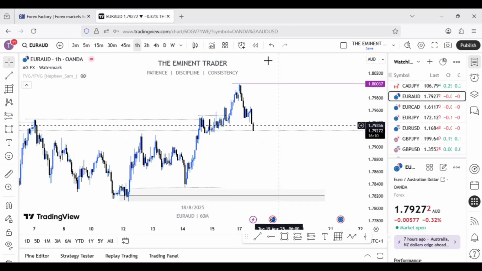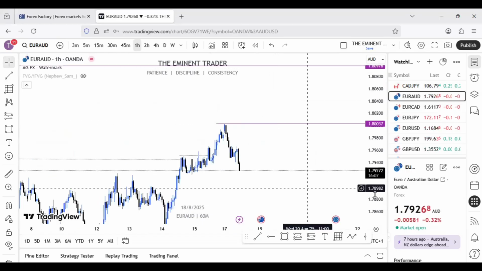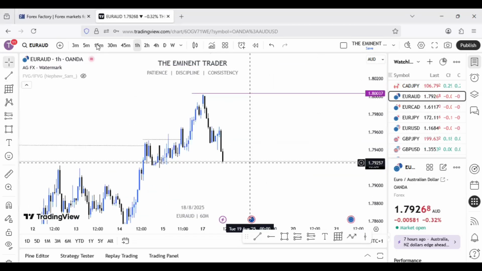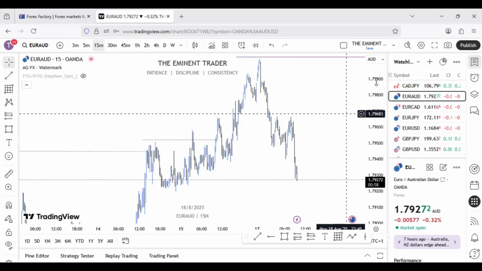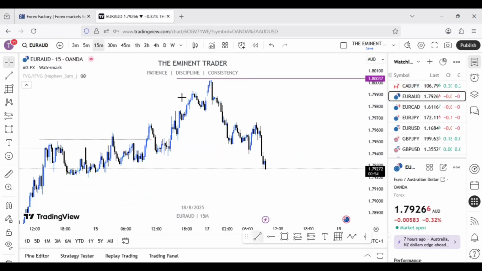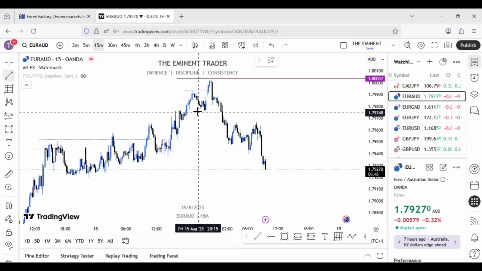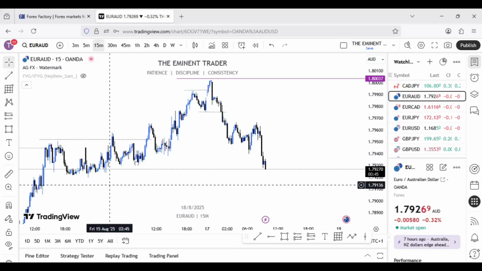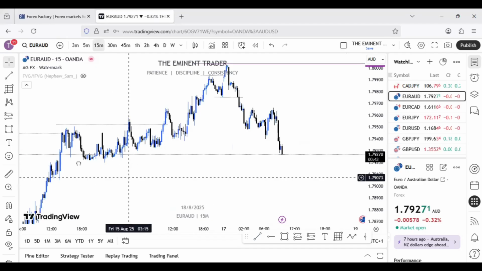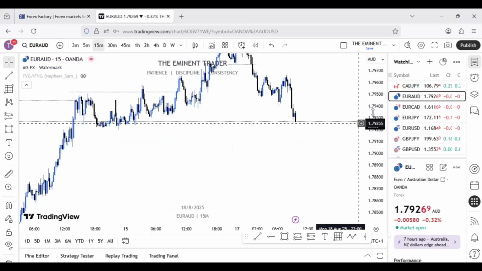And this eye is still sitting pretty there. So what do you do? You wait for the market to do its thing. You now go to your 15 minutes and see the 15-minute structure. What is it telling you? So on the 15 minutes now, you can clearly see that it shifted here. Shifted here on the 15 minutes. You can see that there's nothing. All these things now is liquidity. There's nothing to attract price.